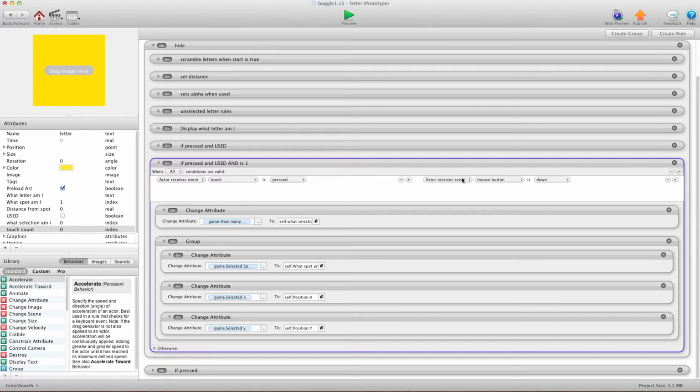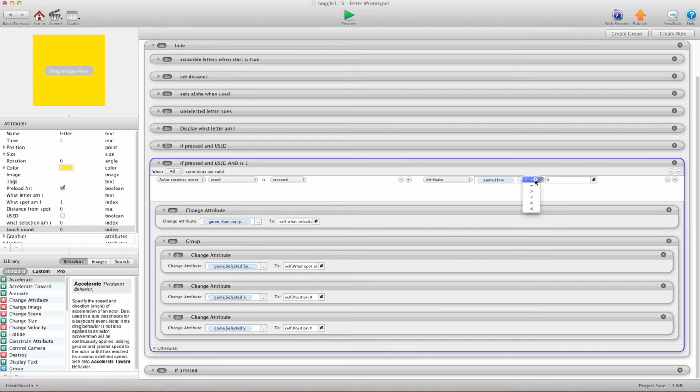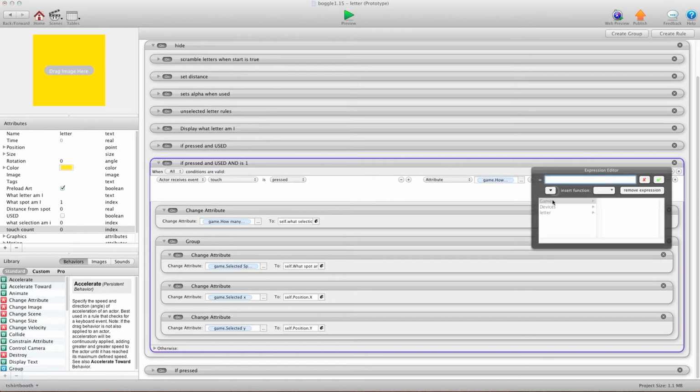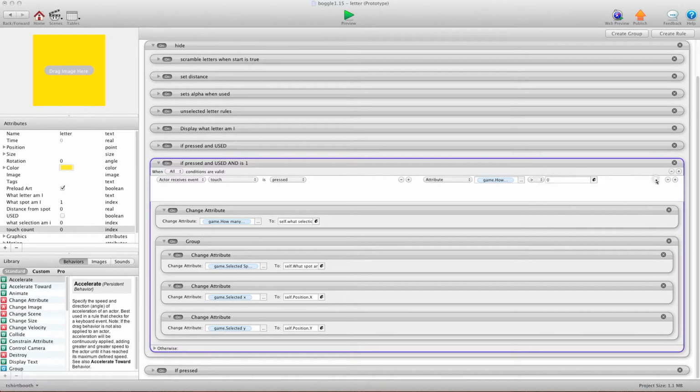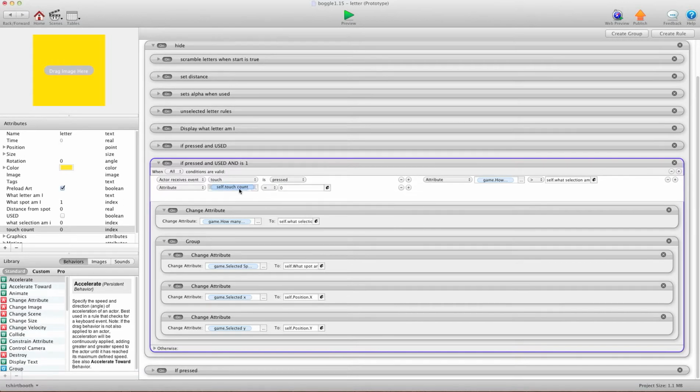We're going to add one that says if attribute game, how many letters selected is greater than self, what selection am I? I believe that should work. And we'll add another one and say if attribute game, self, touch count equals 1.